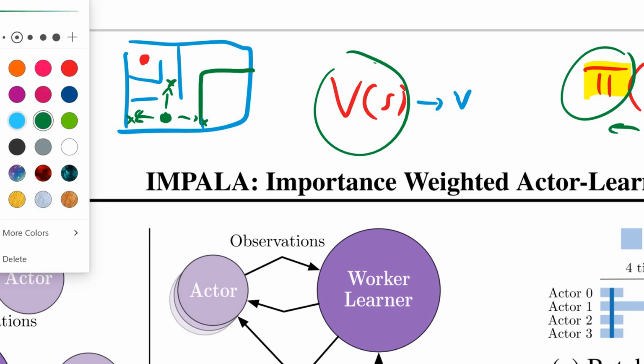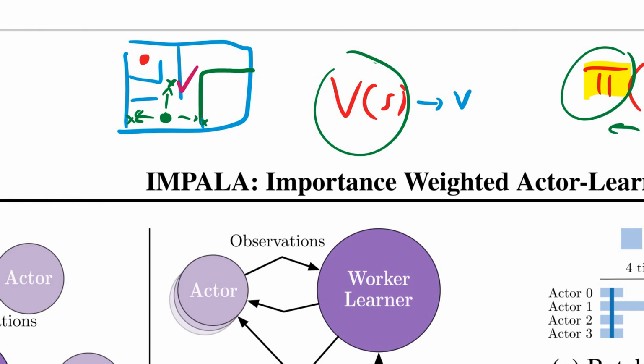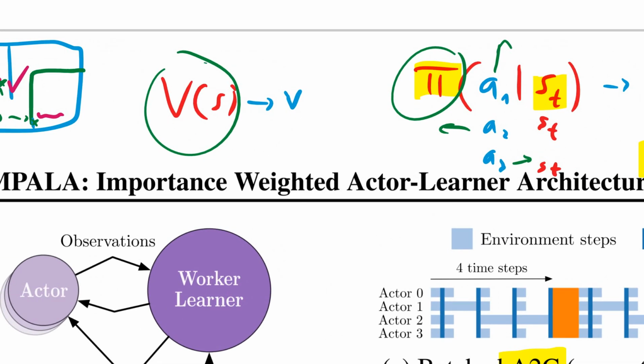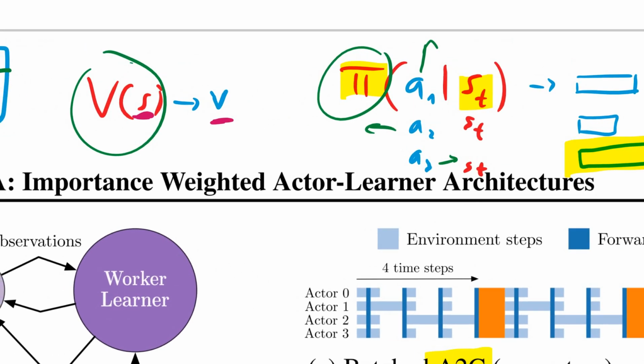In particular, in this case, it would probably give you a very high value here. Like, yeah, this is a good point because you're very close to the goal right here. This is probably not so good a point, and this is a very bad point because you're going into a corner. You're actually moving farther away from the goal. So if your value function is trained well, then you can use that also to assess your situation. So the value function for each state S will give you a numerical value of how good that state is in terms of reaching your goal.